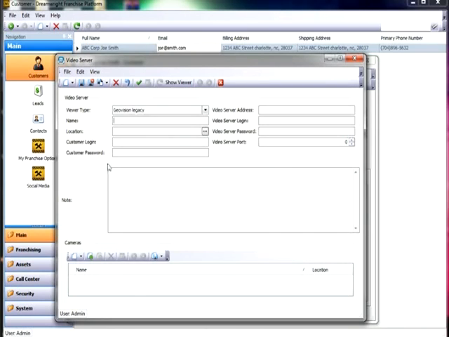By successful login of your customer, it automatically opens up their viewer based upon this information that you're going to type in here, such as video server address, the server login, the server password, and the port there. You could also leave notes about this particular system here for your own convenience. And at the bottom down here, we've even given you a little camera inventory system that allows you to list out the cameras that go with this particular DVR system that you've installed. So if you had 5 cameras, you can actually name them and name the location of where they are, so that it makes it easier to find or for support reasons there.